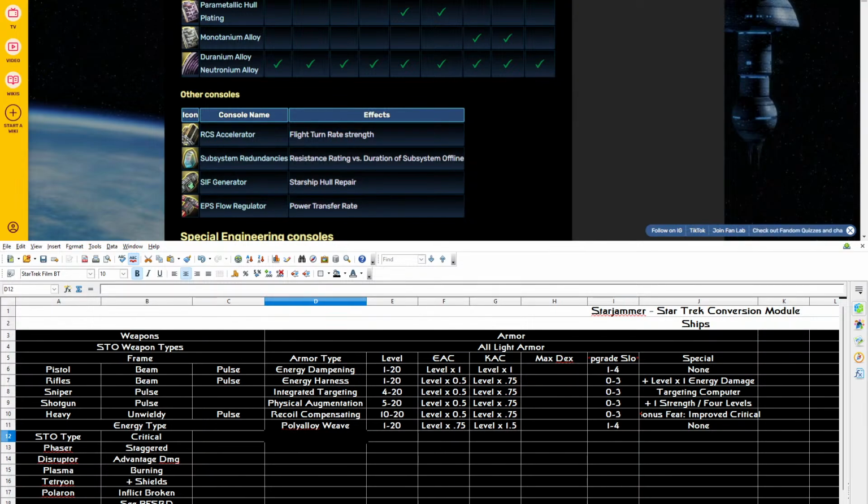But tetraburnium, diburnium, electroceramic, parametallic, monotanium, and duranium, or duranium and neutronium. These are all materials in Star Trek that I feel like should have special rules.